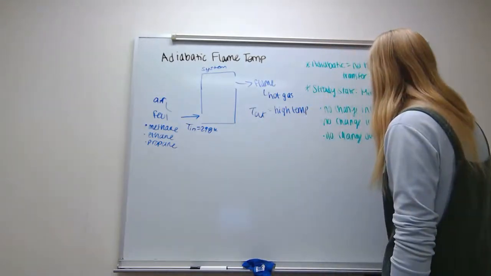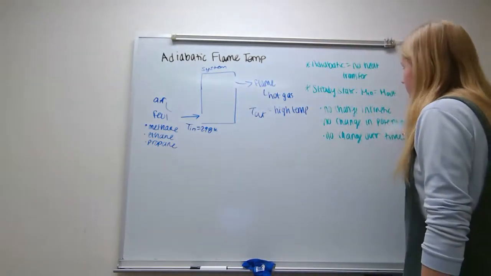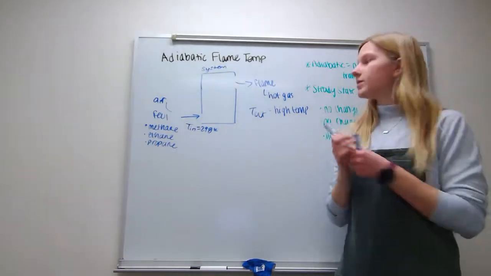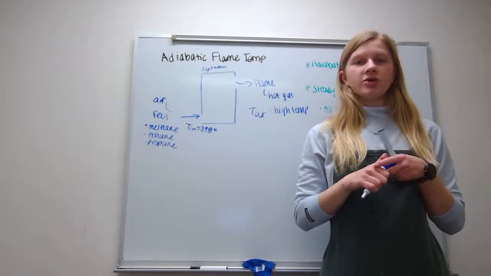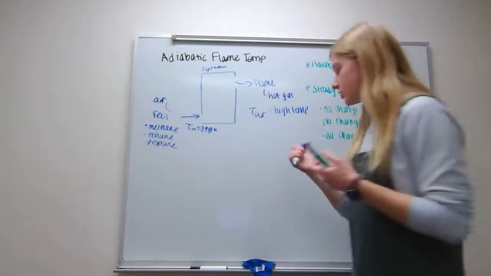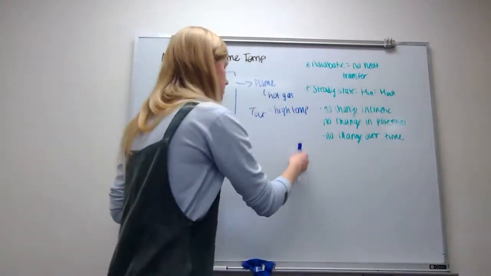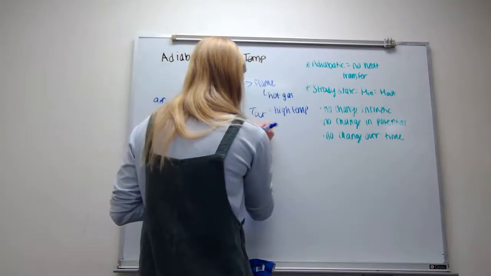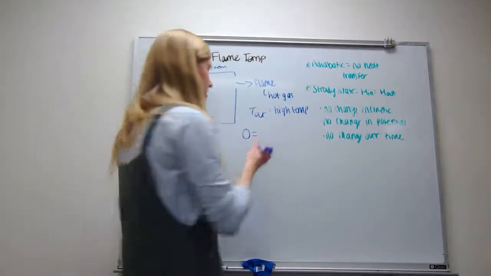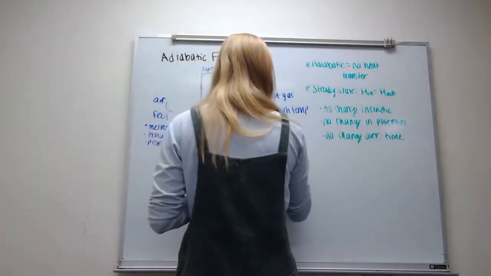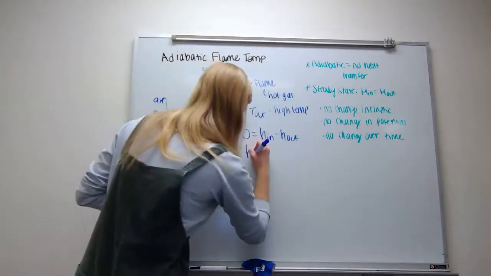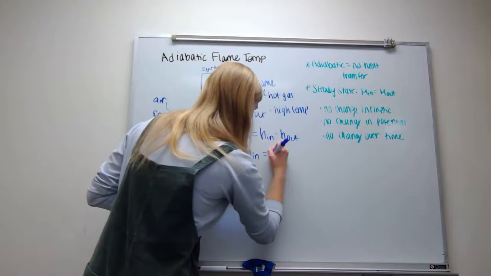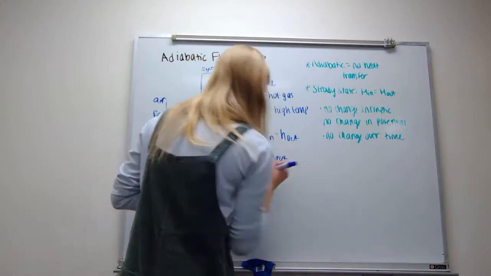So now this makes everything really nice because on the left side of our energy balance equation, it's just going to end up being 0 because all of these things are 0. So we're left with 0 equals, we do still have our enthalpy. So we have our enthalpy in minus our enthalpy out. So then we can just set them equal to each other. Enthalpy in equals the enthalpy out.